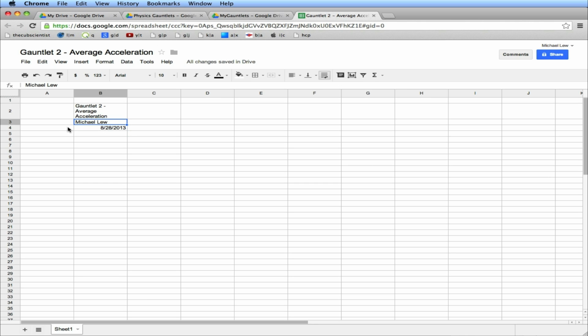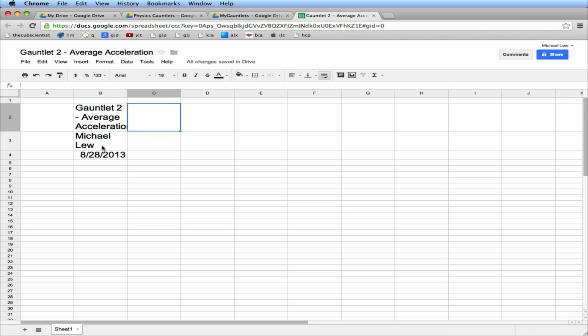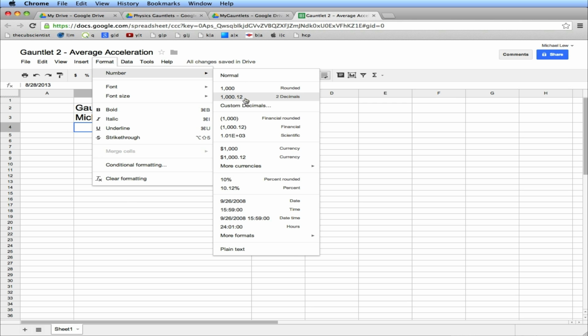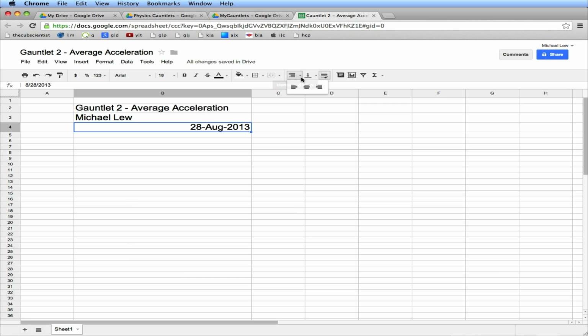I'm going to change the font size, it's a little small here, so I'm going to click the intersection of A and 1, and I'll make it 18 for this demo. When you make text larger, obviously it's going to be too narrow for a cell. Each one of these is called a cell. So I'm going to move my mouse right between the B and C, so I get the arrow pointer, and drag it over. Okay, looks like that did it. I'm going to change the format of the date. You can change number formats. Okay, I'll go to date. I like this one right there. And left aligned. All right, so that'll be in cells B2, B3, and B4.